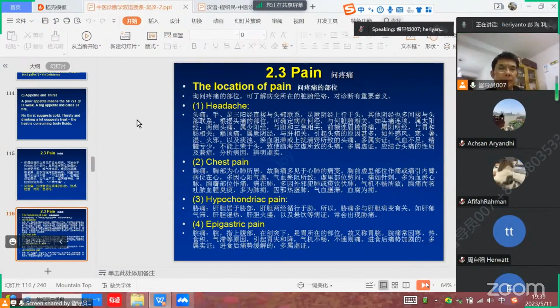About the pressure, when we push the pain area, if the pain is more painful, it means excess, and when we push the pain area and there is less pain, it is deficient. Yeah, very good. Very good. Yes, right.